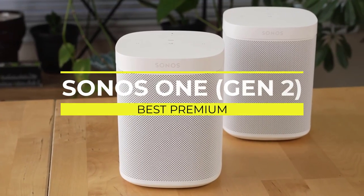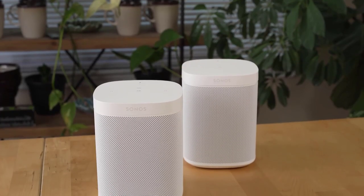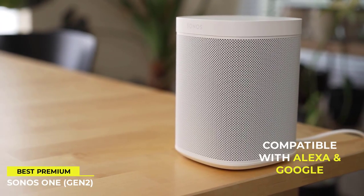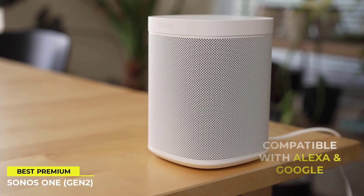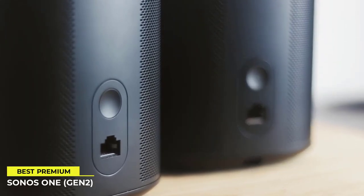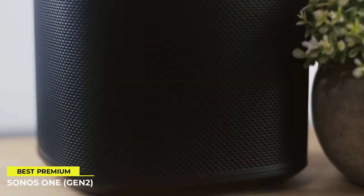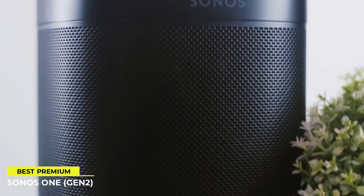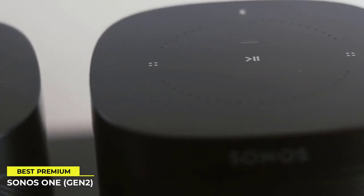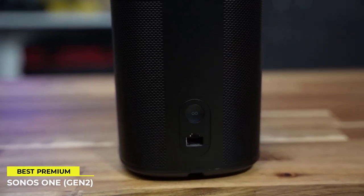And last but not the least, the Sonos 1 Gen 2 voice-controlled smart speaker. The Sonos 1 Gen 2 is an excellent smart speaker. Since it incorporates both Google Assistant and Amazon Alexa, it should appeal to a wide range of customers. The speaker is pricier than some of the others, but its attractive appearance and high-quality sound may more than justify the additional cost — I can say it's good for its price. The Sonos 1 Gen 2 is small, measuring only 16.2 cm in height, and it features a built-in protective sock. A black metal grille covers the top and back of the speaker.